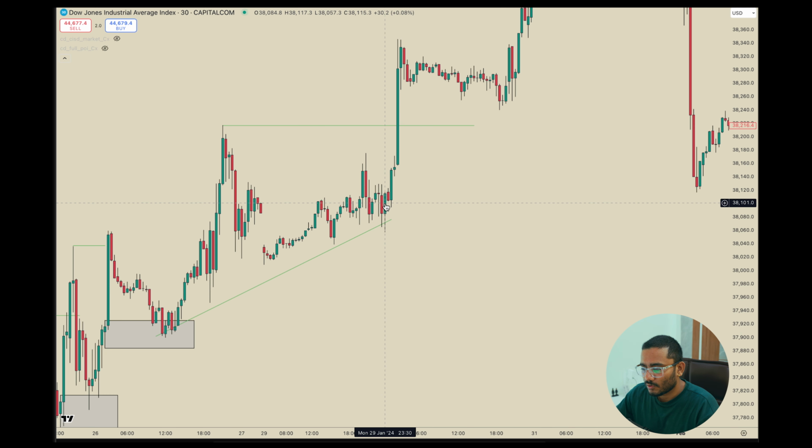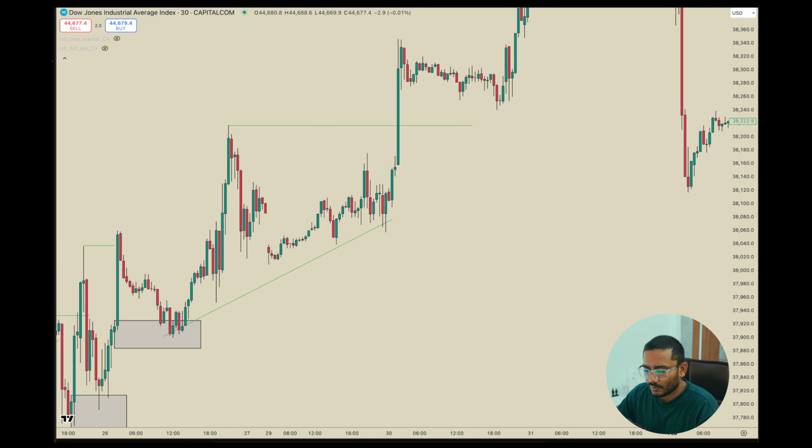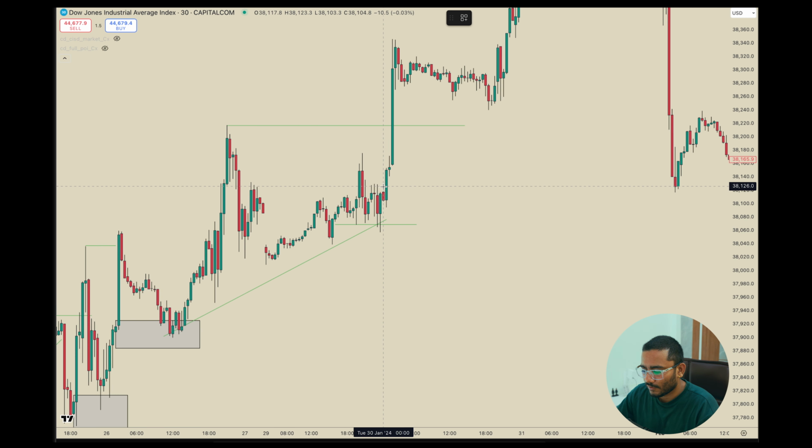Mark the candle which took out more candles. Like here, this candle took out 1, 2, 3, 4, 5, 6, 7, 8, 9, 10 candles, right? So we will mark this whole area, and you don't have to measure every time. You don't have to count every time. You just randomly use this whole area to mark.